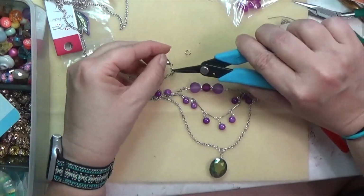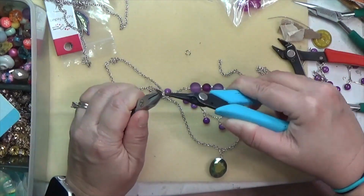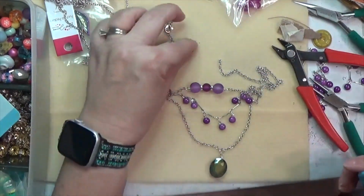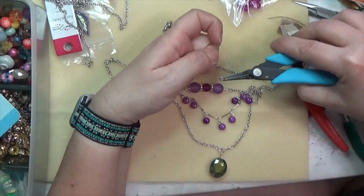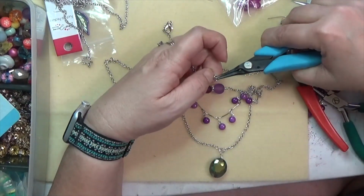And that is it, y'all. I know that there was some futzing in here for me to try to get the right length, but it really doesn't take very long once you kind of decide how long you want these layers, and all of this is completely customizable and up to you.